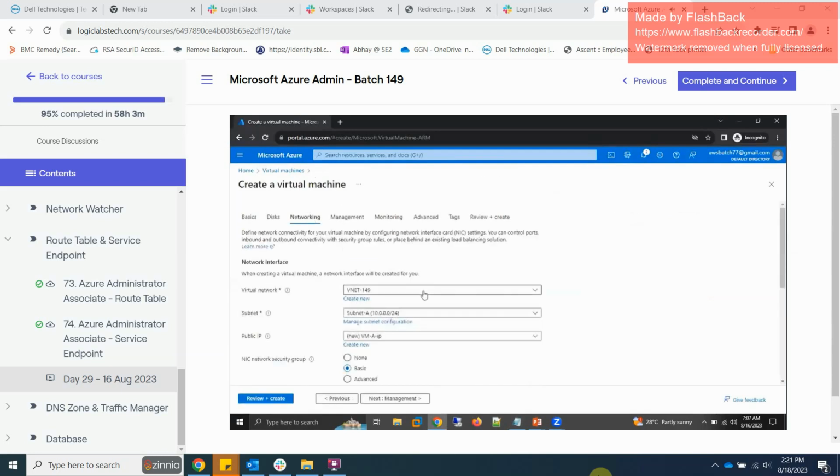Go to the networking tab, virtual network, subnet A, review.